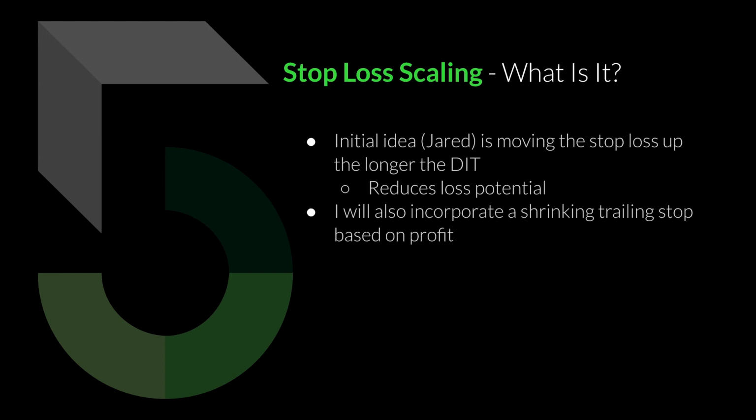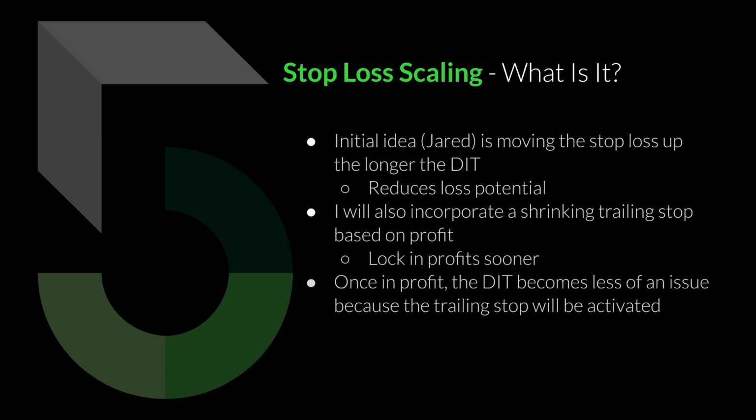I also want to incorporate a shrinking trailing stop based on profit. It's different than what Jared is proposing because his is based on the days in trade. Mine's going to be based on the profit that particular position is experiencing, so I want to lock in those profits sooner. Once in profit, the DIT idea is not going to be much of an issue because the trailing stop is going to be activated and take over. Therefore, moving the stop loss up sort of goes away, because the trailing stop is now going to close out that particular position.